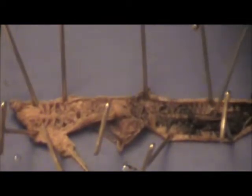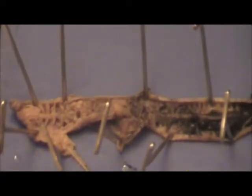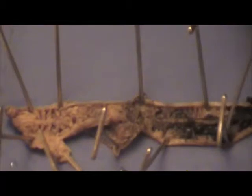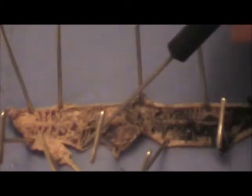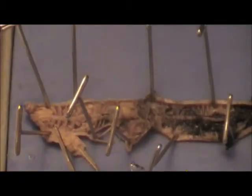And then that goes into the intestine, which is a very long intestine because it needs all that time and surface area to get the nutrients out of the dirt. So you can see I split open the intestine here, and you can just see the dirt. Also, these little bulbs that are kind of hard to see. Let me get another T-pin. Let me pull all these T-pins back.